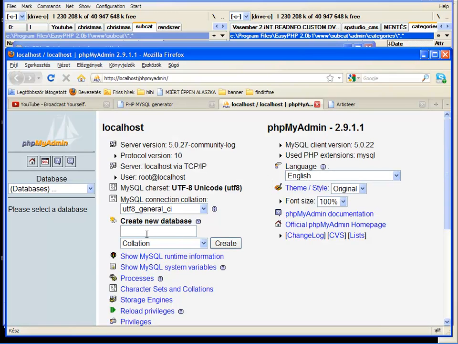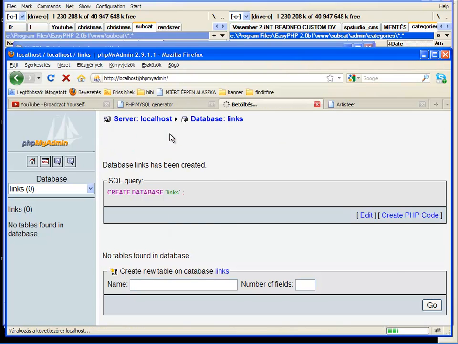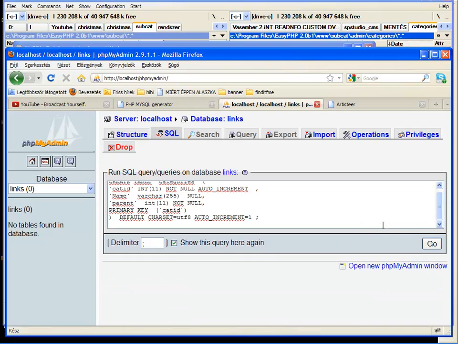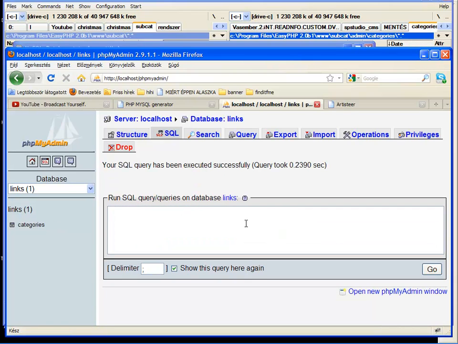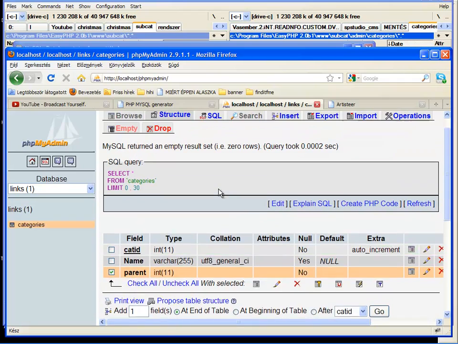And let's make a new database to be clean. Let's call it, for example, links. And in this database, you can create a new table called categories. If you see inside, it is empty.